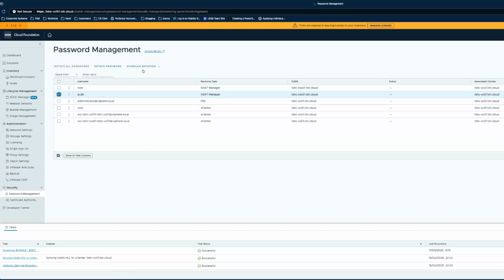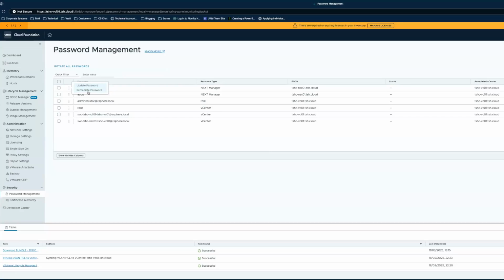So on a schedule, as it says, we'll be able to set that up. You can set 30, 60, and 90 days on those. You also have a couple of others here, which is update and remediate. So if you wanted to update a password for your NSX root account, for instance, and you wanted to dictate what the password was, you would be able to use the update password option. You'd specify the password, SDDC manager would talk to the endpoint, being NSX, and go and update that password. And then we have the other one, which is remediate password.